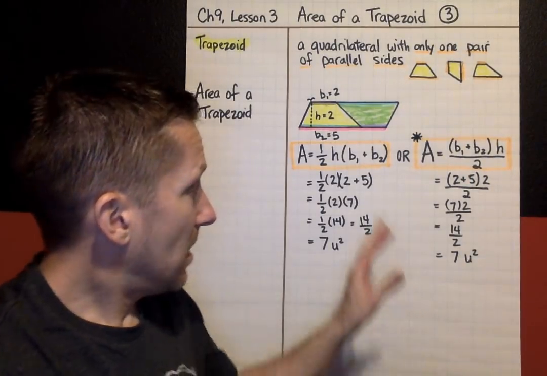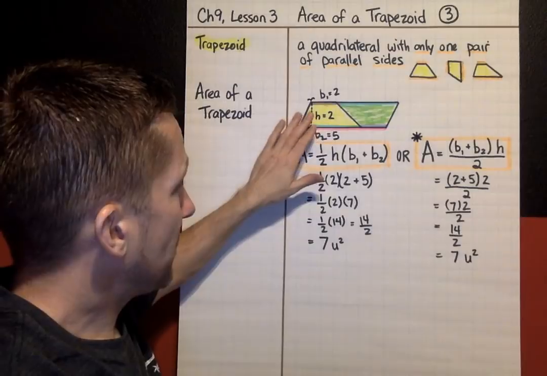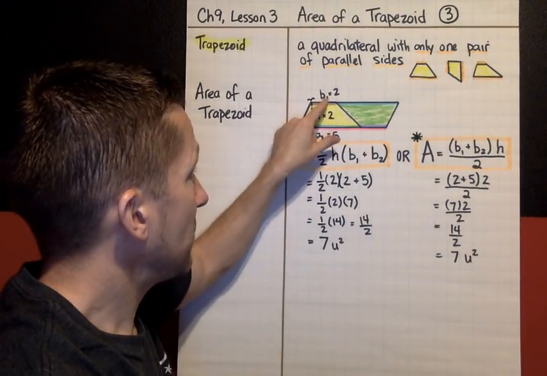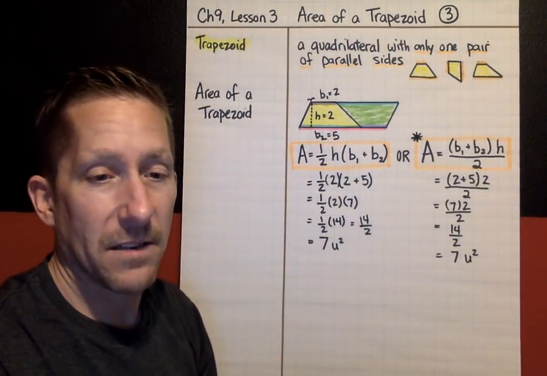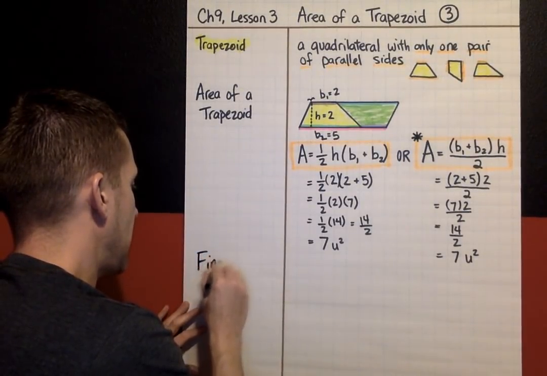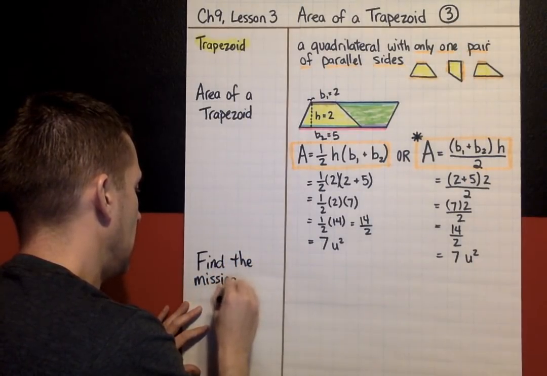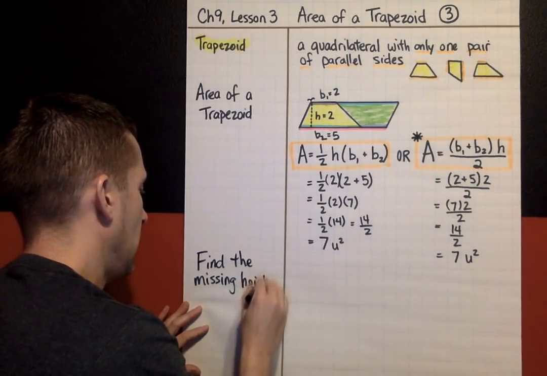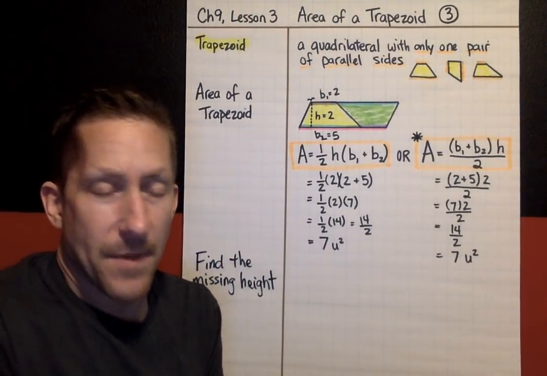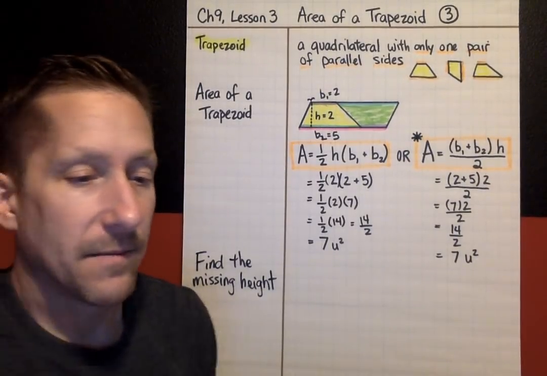so a lot of your practice problems give you a trapezoid and ask you to find the area. So you would either use this formula or this formula, plug in the amounts, base 1, base 2, and the height, and solve it. You're also going to solve some problems that say this. Find the missing height. It's going to give you a trapezoid and you don't know the height. Okay, let's take a look at what those look like.